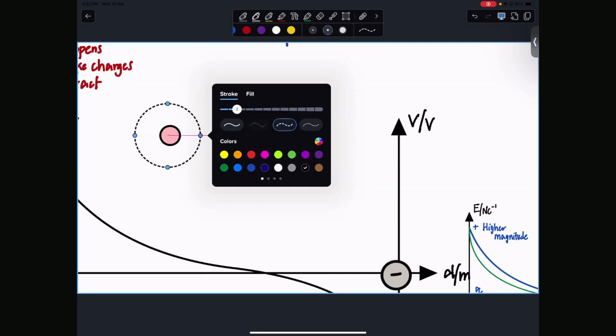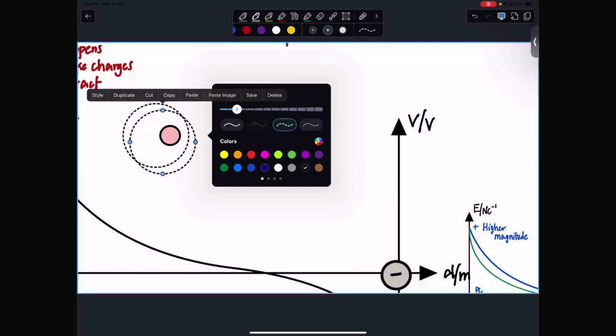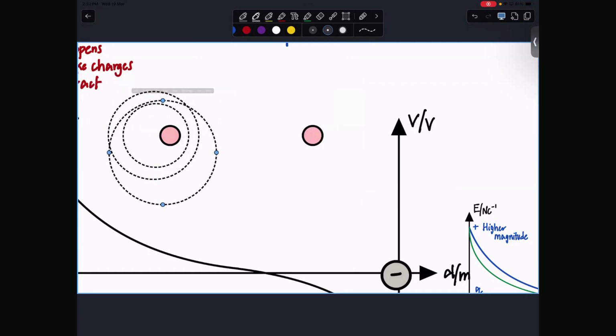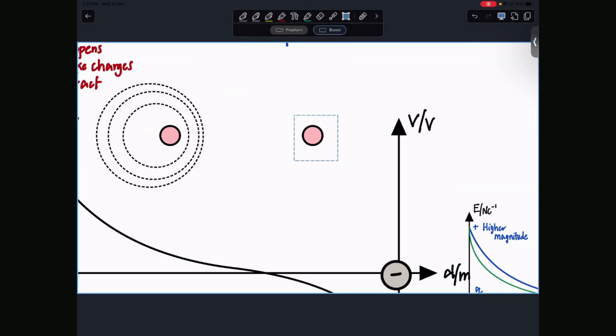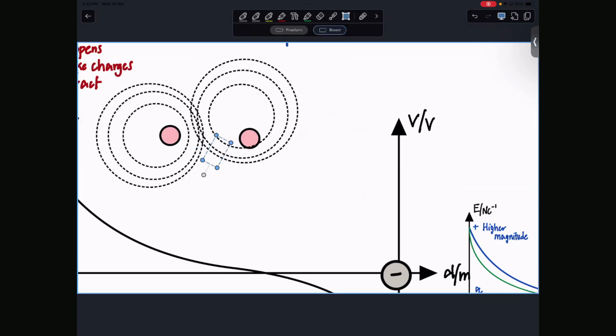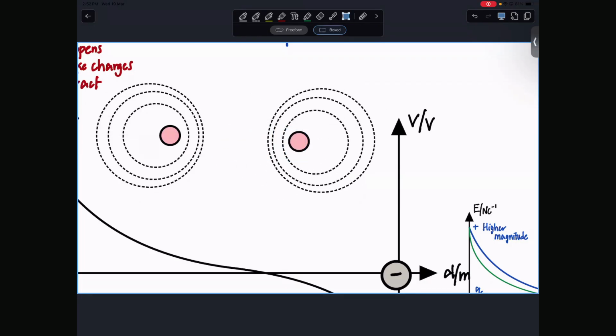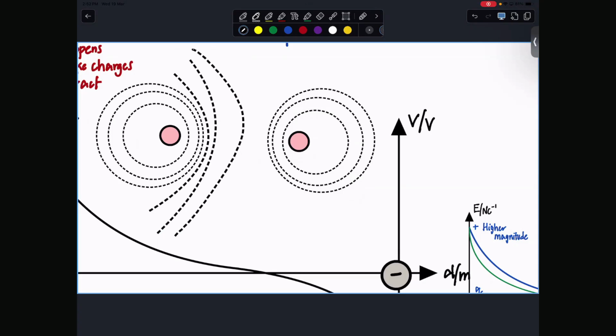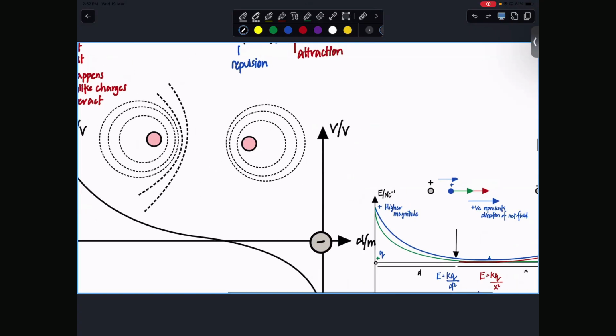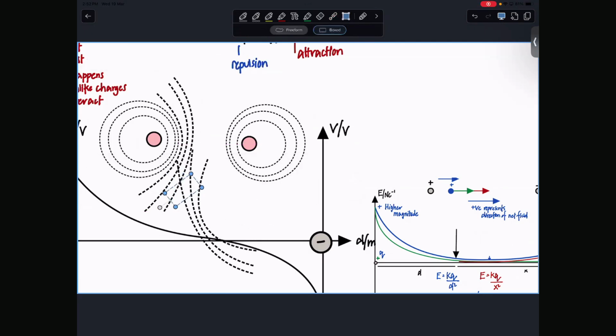So let me clarify here. Look at this. This is what the diagram looks like. The electric field around two charges, right? What we drew. It actually looks something like this. It looks like this. And as you approach the center, the lines become like this, then like this, and then like that, because they're becoming more and more what? Straight, right? And on the other side, it's going to look like that.